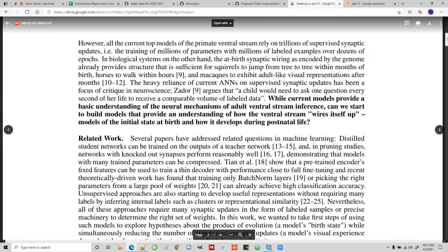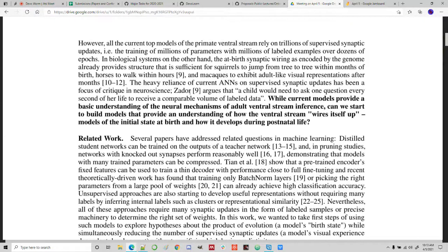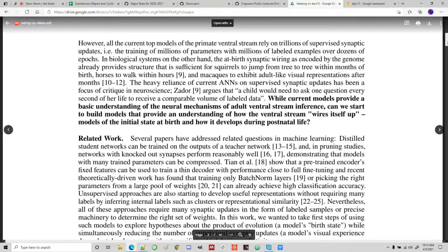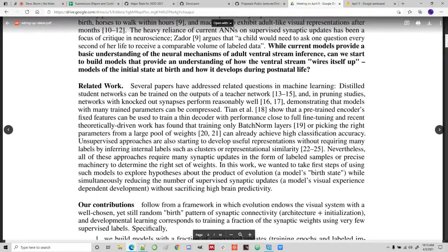And so Anthony Zador wrote a paper recently, in the last couple of years, on innateness in artificial intelligence or deep learning systems. He says that maybe we need to have an innate component to these models in order for them to perform better. So they go into that. Can we build a model that starts up like a biological model, where you have this innate ability to pick things out of the environment, and then if you train it, it doesn't necessarily need a lot of training with labels? It just needs to interact with its environment, and it can do almost as well as the machine learning models that we have now.